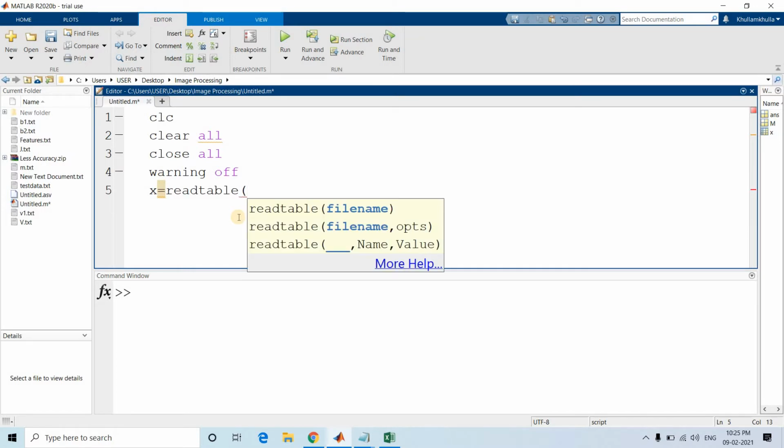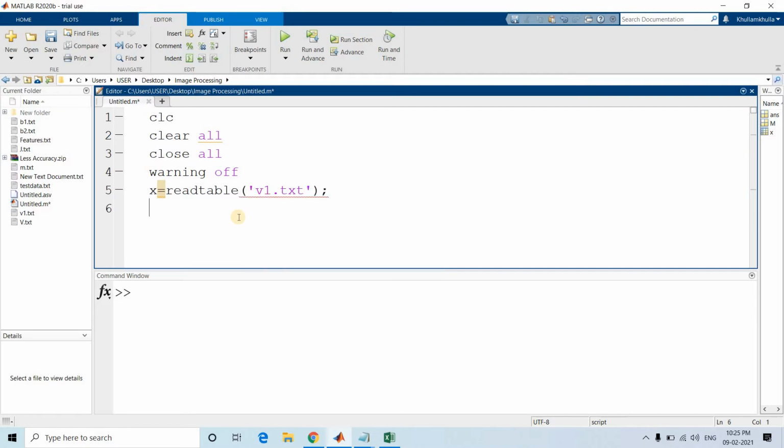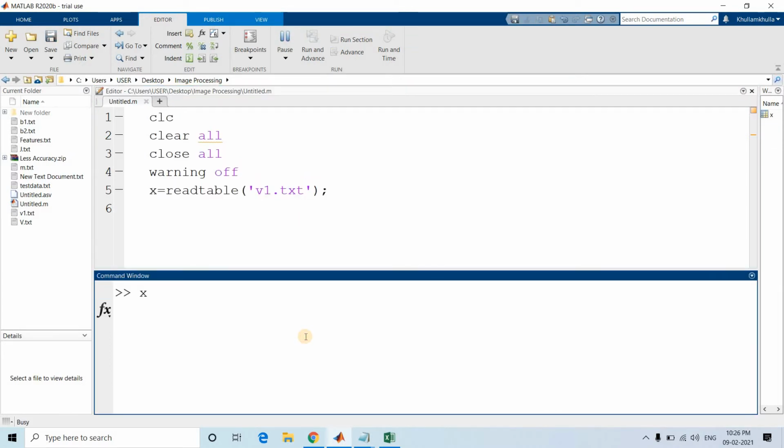Suppose someone has written something on a tablet, then at each time instant what is the x coordinate value, what is the y coordinate value, how much pressure the person is giving for writing the particular character at that particular point, all this information is present in 4 different columns. So basically here v1.txt, okay, so here I am reading that. Let me just run this piece of code and let me show you the raw data once.